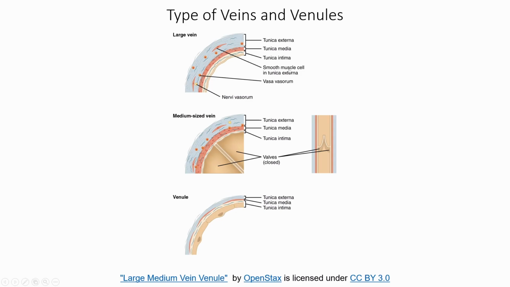But one big thing that the veins have that the arteries do not are valves. So this is looking at it from the top down. Here's looking at the valve from the side. This is to prevent the backflow of blood because the veins are not under as much pressure as the arteries. In arteries, the blood pressure is high. In veins, the blood pressure is lower. Because the pressure isn't as high, we need something to keep blood from accidentally flowing backwards. The valves can help with that.